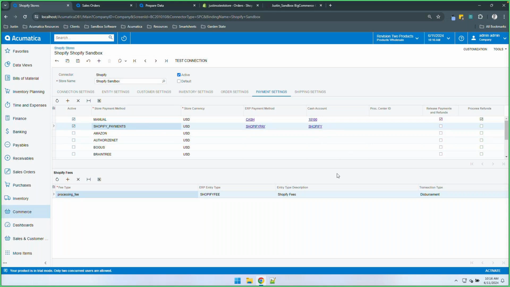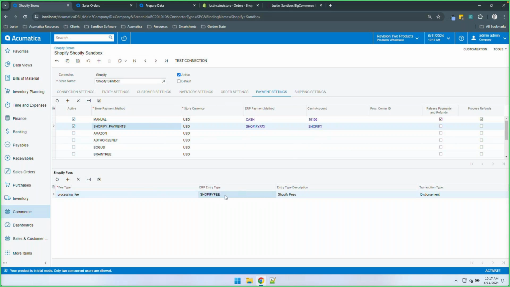One of the new things that got added in 24R1, or 23R2, was the fact that now you have these Shopify fees that get listed below here. And what's great about this is now you have these processing fees that come in. So when you're doing your bank deposits, before you'd have to create an entry type, and then you'd have to list out the fees separate from your bank deposits. And what's nice about this is that it identifies that there's going to be a processing fee. So the fees on the Shopify order through the connector are now identified.